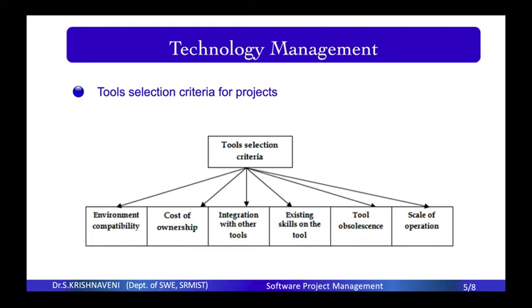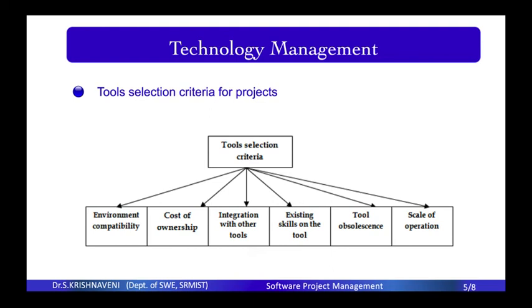The project team members may have experience working on this tool in a previous project. If you're buying a new tool for the project and nobody has knowledge about it, they need to learn the new tool, so it will take time. The project team members may not be able to use this new tool effectively and efficiently. So it's better to buy tools with which the project members are very comfortable and have experience working. So next one is tool obsolescence.